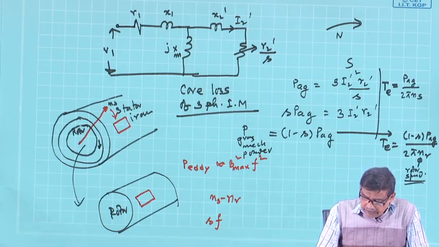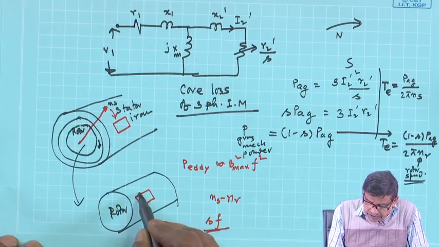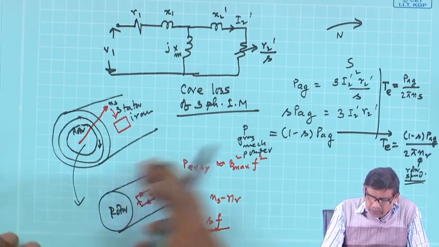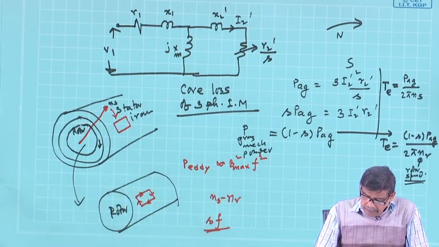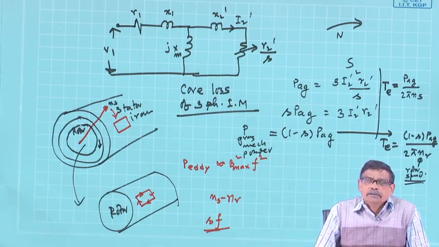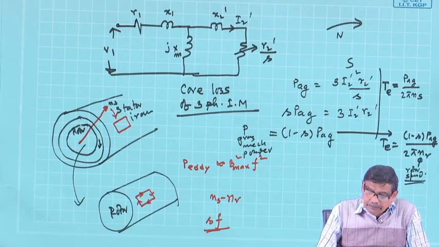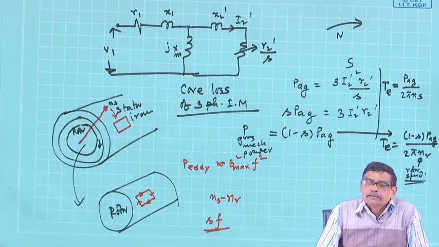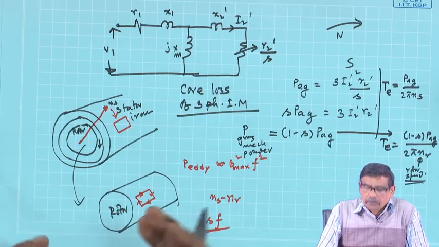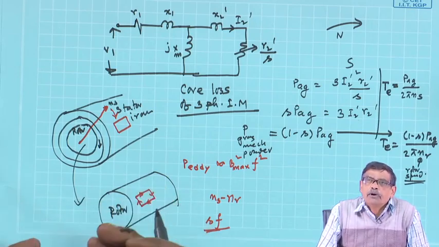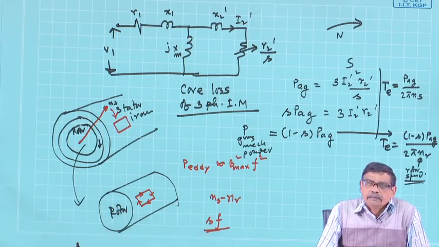Why not Ns? So, SF is the frequency of the eddy currents here in any loop, closed loop, but slip is very small. We have seen slip will be 0.05 like that. If your supply frequency is 50 hertz, if full load slip is 5%, 0.05, your rotor current frequency and also rotor eddy current frequency will be of the order of 2.5 hertz, very less.